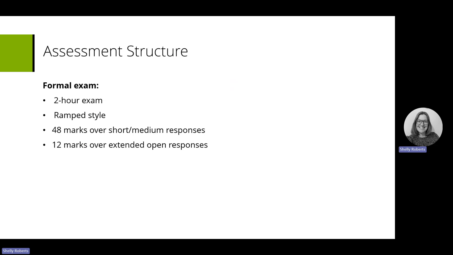Let's have a look at the assessment structure. The exam is a two-hour exam and it's got 60 points overall, and it's what we call a ramp style. A ramp style is where you start on some multiple choice, easy questions, then go to short and medium questions, then go up to extended answers — a bigger question — then drop back down to short or medium responses, then go back up again for a long extended question. It's kind of like a roller coaster, up and down, and this is just to build the learners' confidence in answering questions so they're not just bombarded at the end — there's a nice flow to them.